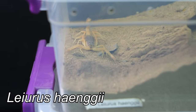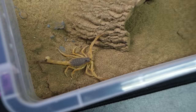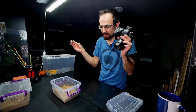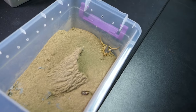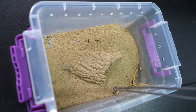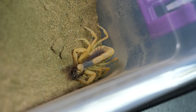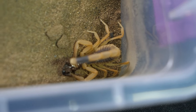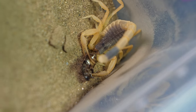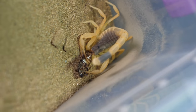Next one — Leiurus hengi. You can see it right there. Interestingly, they are all outside. You guys are so lucky today — this is unusual for sure. You can see every species. Let's see if we can get another successful attempt. It seems this one is a little bit spooked. Are you interested? Yes — another success! This one had a far easier job to sting the roach because the belly was already exposed — the underside of the roach was already exposed to the stinger.